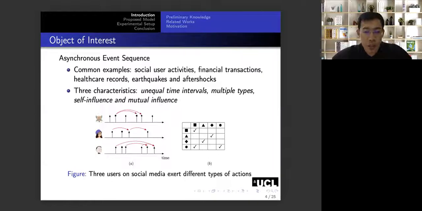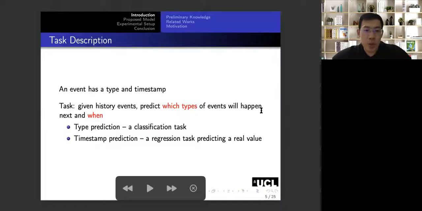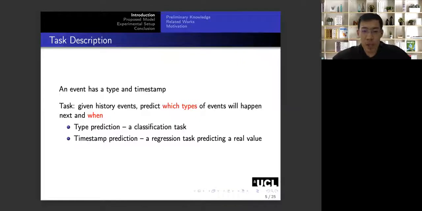In the figure in this page, I show three sequences of social user activities. And from the right subfigure, we can see that some event types contribute to the prediction of the other, some nodes. So as we know, an event has a type and time step, and we are interested in the prediction of the types and time steps of next events.